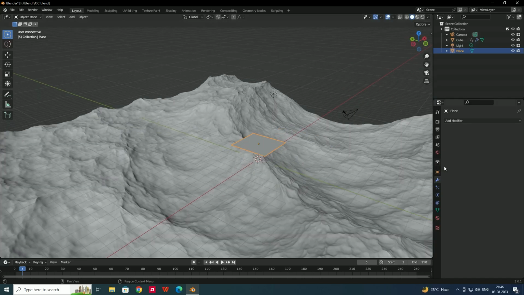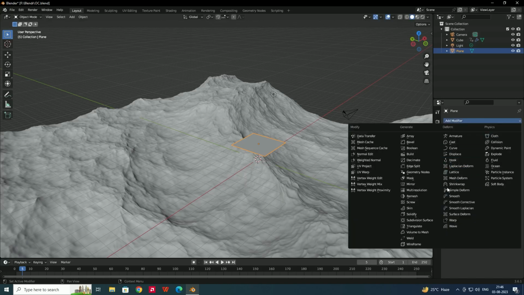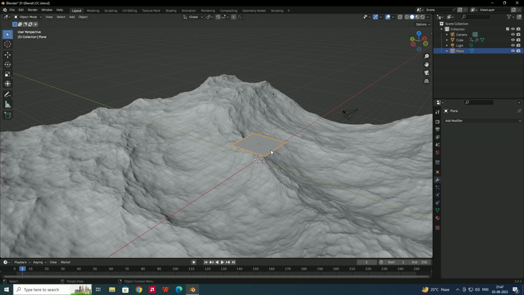In order to do that, we can go to this modifier list and make sure you select this plane. And in the modifier, we can see there is an option called shrink wrap. So what is this? Suppose you use this, whatever target we select, this plane will go and attach to that target and it will animate according to the movements of this ocean here.